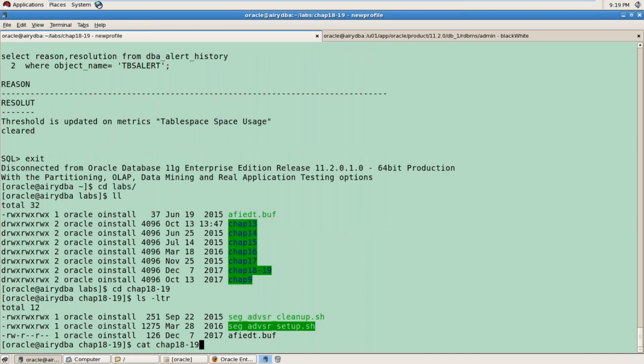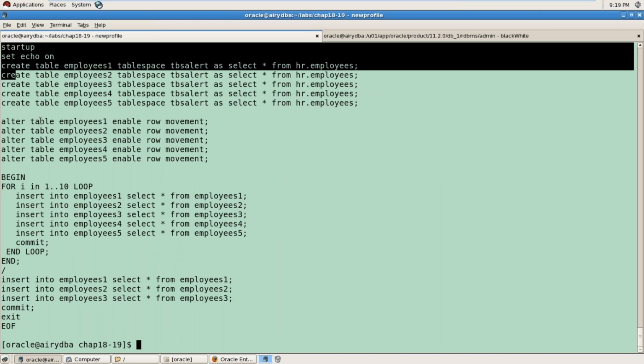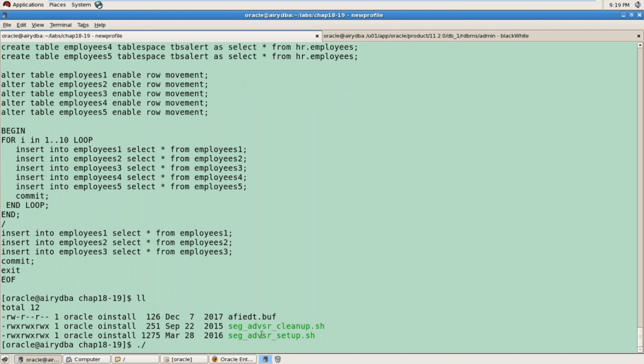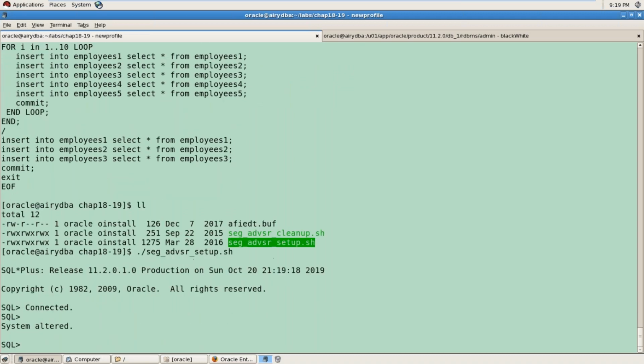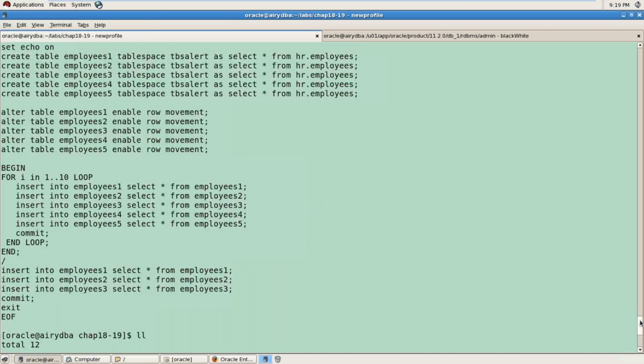You will see that it will show you the same thing, right? I have put the same thing here. So it is closing and it started the database again, right?